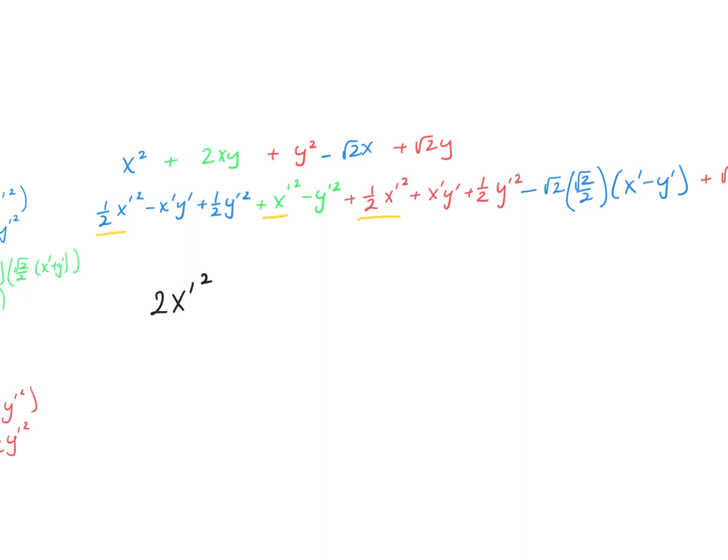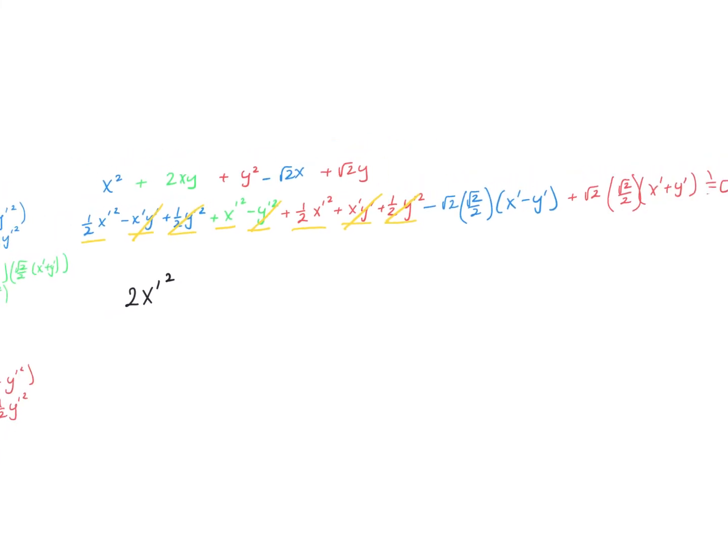Now, this x squared, this x prime y prime, and this x prime y prime, it's a mouthful, those cancel out. So like I said, this is starting to look a lot better. When I add up the 1/2 y prime squared and this 1/2 y prime squared, I get 1, but then I have a minus one of those. So those cancel out. So you'll notice that we started out with something terribly ugly, but it's actually starting to look not too bad.